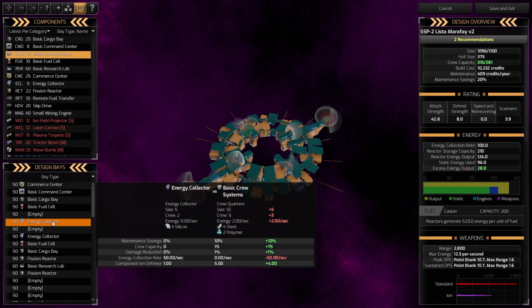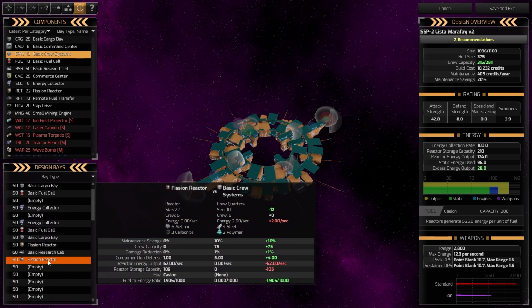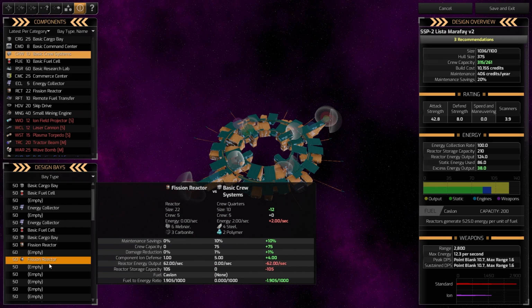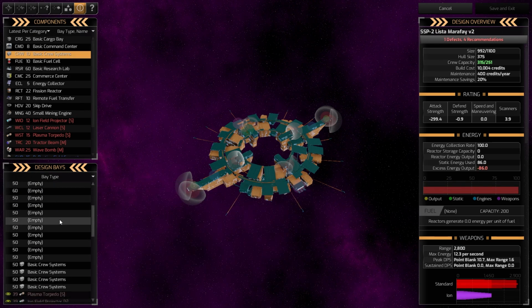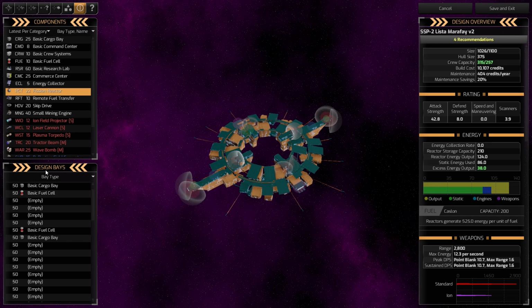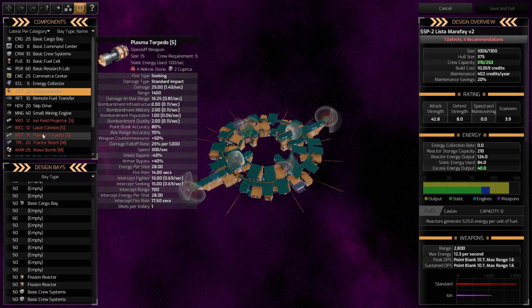Commerce, basic cargo bay, energy collectors. Let's sort this place out a little bit, though. I've got a basic research lab on the station. I could get rid of that in favor of building an actual research lab at any location around these places, and just drop the basic research lab and actually build a research station, rather. Might not be a bad idea, because this does use quite a lot of energy. And that is worrisome. Let's get reactors down here, along with the fuel. Just tidying up the design right now.